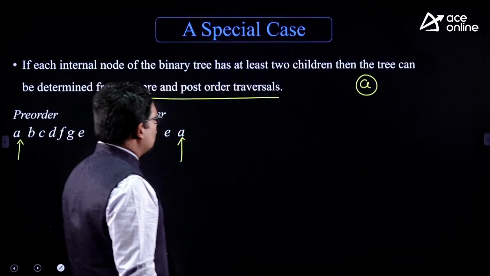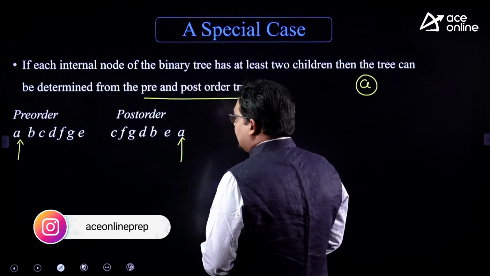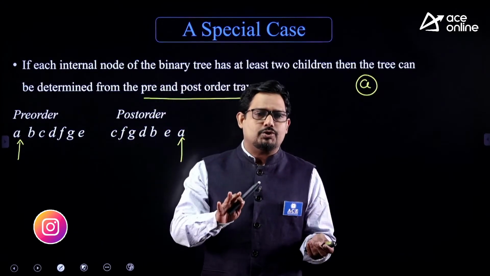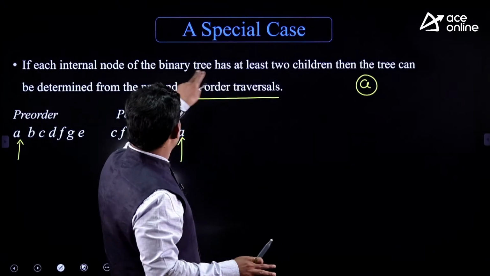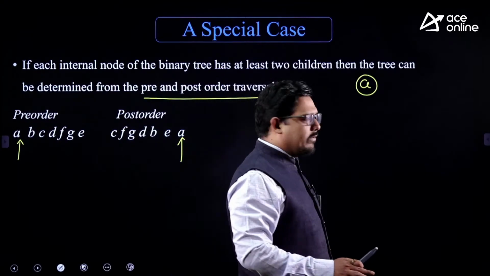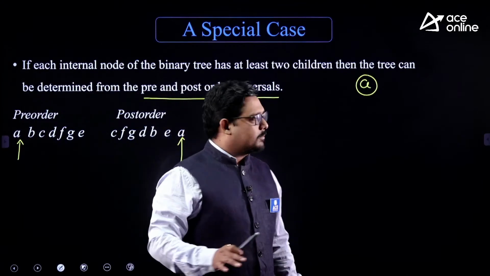So here A is the root of the tree, and you can see that this tree has either 0 children or 2 children. Two-array tree I am talking about. Please ignore this one line, that is another case actually. I will talk about that later. But here I'll explain the two-array tree part.